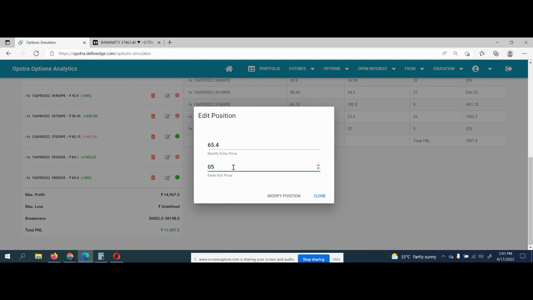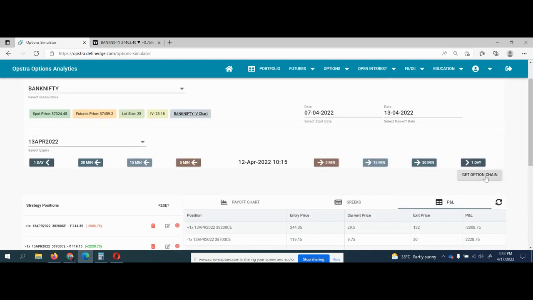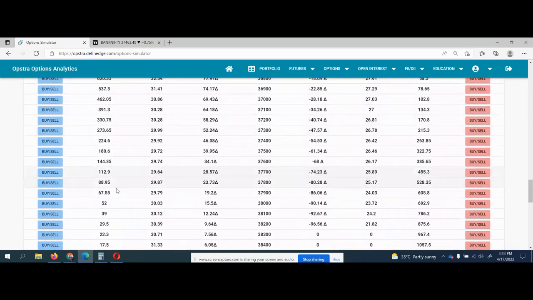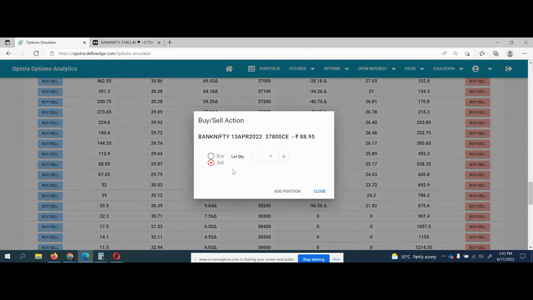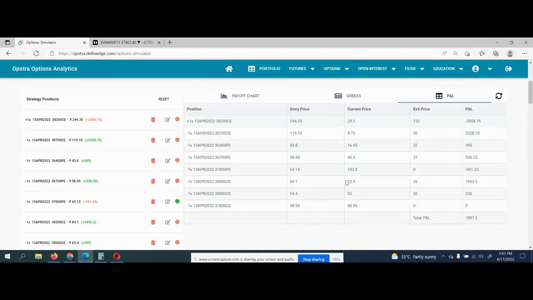Okay, I'll exit this call at 52. So I'll sell one more call close to 102. I do not have 102, so I'll sell this. Okay, we should not be going behind the call. I'll sell this call. Now we have to just keep a check on these two premiums and try to balance it. We are at a profit of 1097.